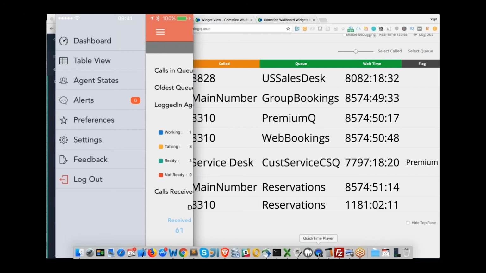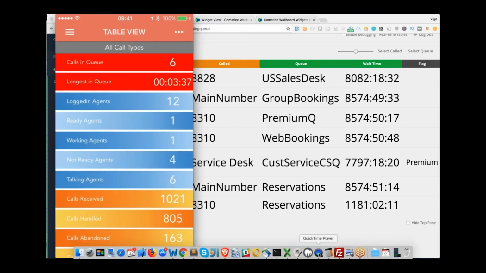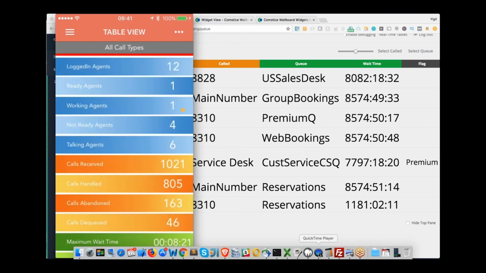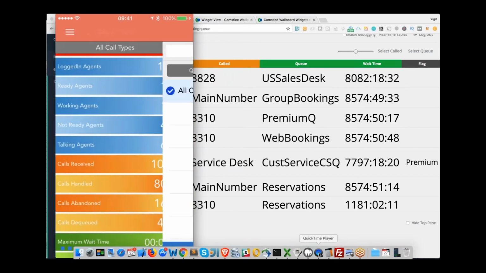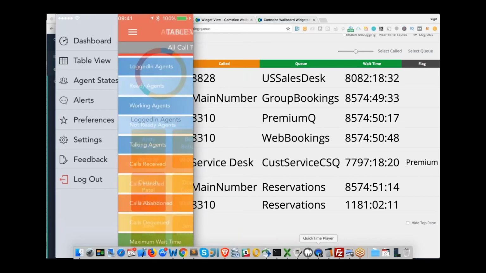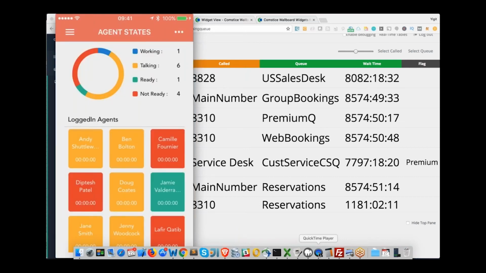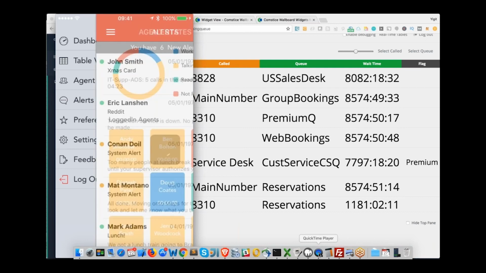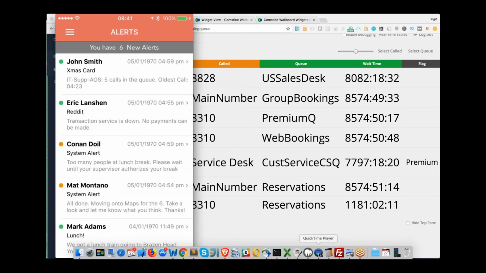Let me just show you, you can look at the table version, and then here you have the option to group some queues or see them individually, and then you can see the agent information. And it is also possible to limit which agents and which queues each user is permitted to see. You don't have to be an agent to log in to this. You can use your AD account. It is authenticating through the Call Manager. Because some customers use it outside their network, you might want to restrict that.